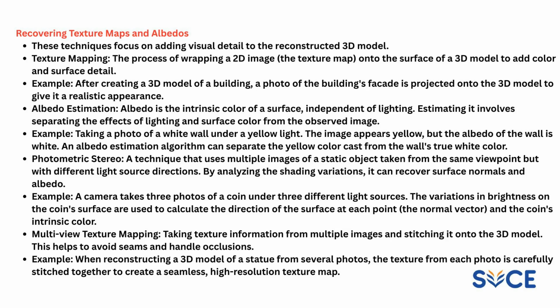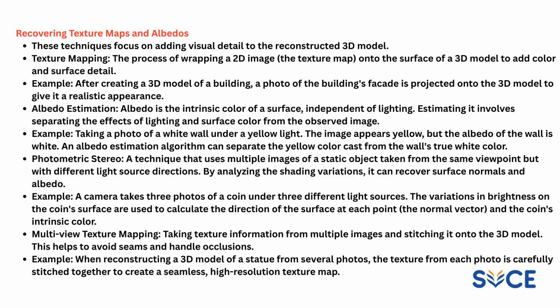Next, we come to photometric stereo. Here is a cool technique, photometric stereo. It's very cool when compared to the others. The idea is very simple. You take multiple photos of the same object from the same camera position, but with the light shining from a different direction. Then you analyze how the brightness changes, for training the model. So this will be useful.